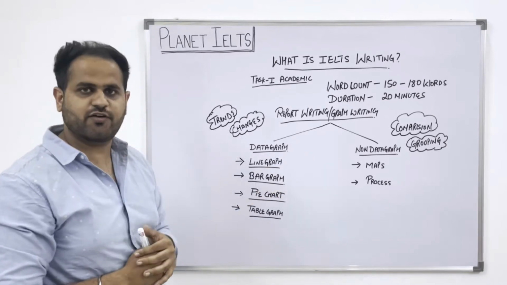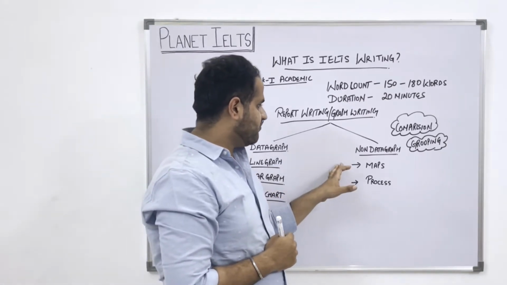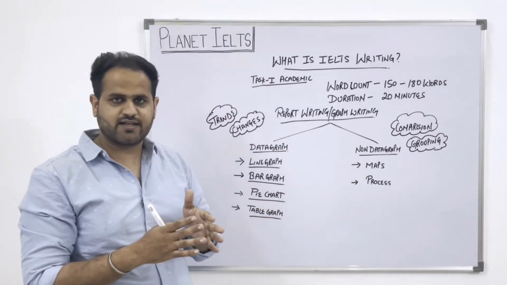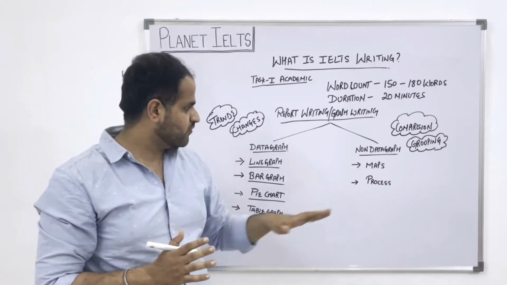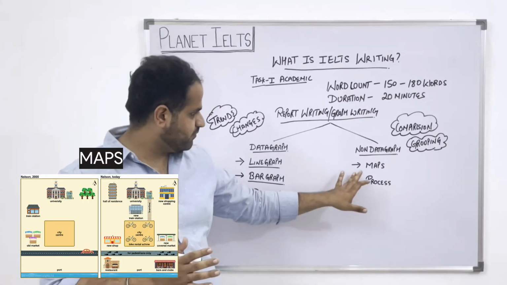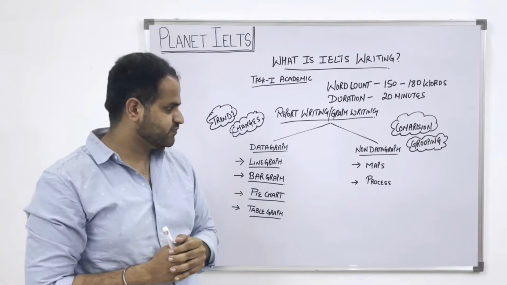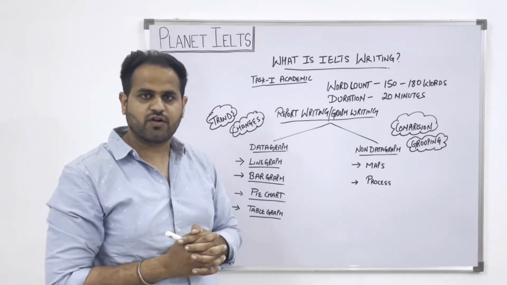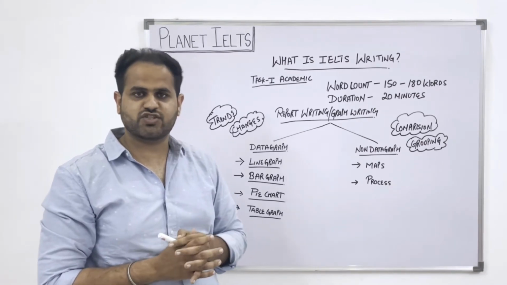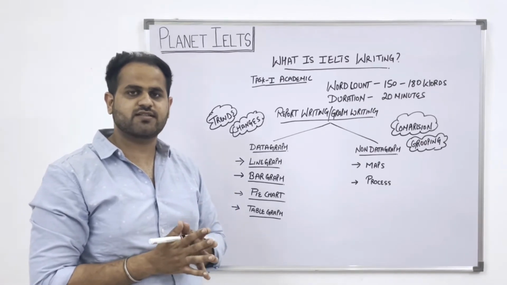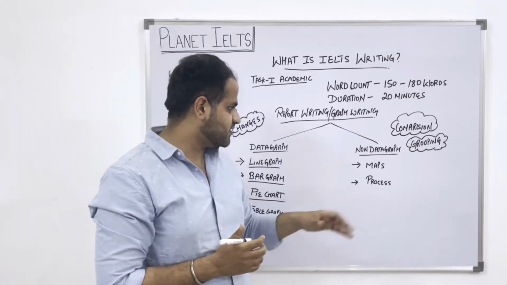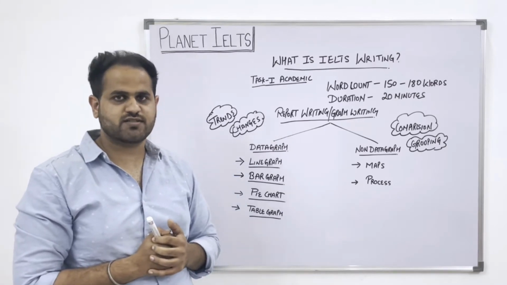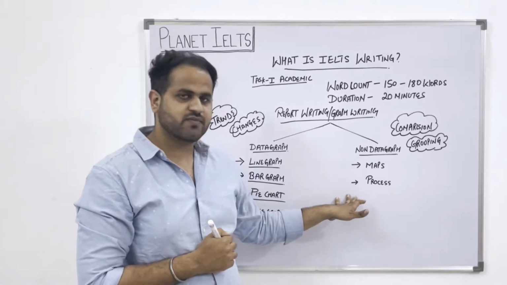Moving on to non-data graphs. Non-data graph, from its name, it is commonly known that it's a graph which has no data. We have two types of non-data graph, maps and process. If I talk about a map, in this you will be given a design or a figure in which you need to tell the direction and the places of different things in that map. And process, this is going to be a process of making something. It can be a natural or a man-made process, and you have to describe this process in your report.